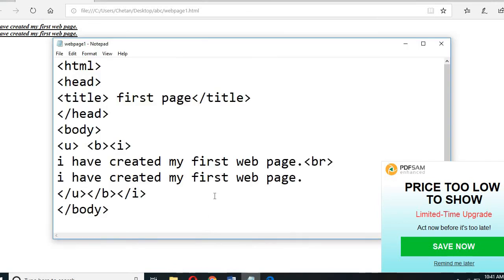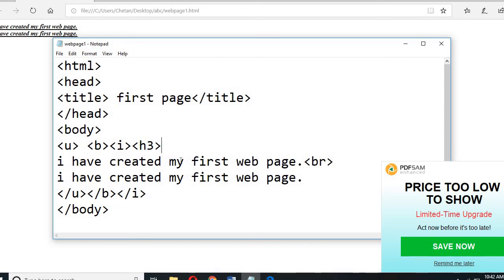Okay, now we have the heading tag. I will make it a heading. I'll use H3 because I don't want a very big heading and I don't want a very small heading, so I will choose H3. I just want to make this one line a heading.